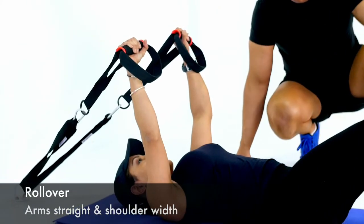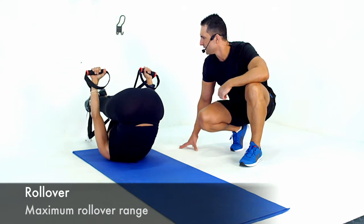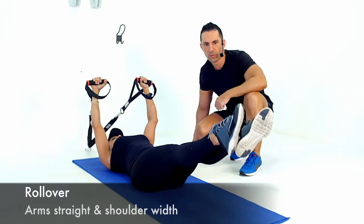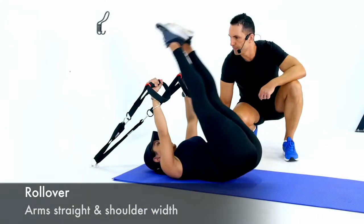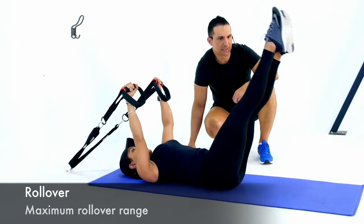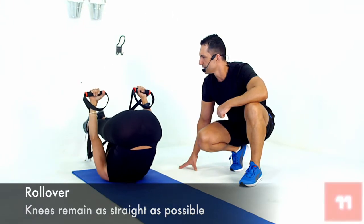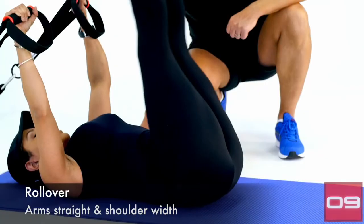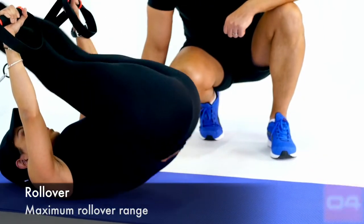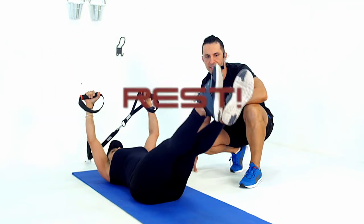And just controlling the negative. There you go. Come right through. We've got 3 reps left on this one. Good, nice steady movement. We've got 2 more reps. One last one. Now let's make sure we try and keep the feet together. And we're finished. Good job.